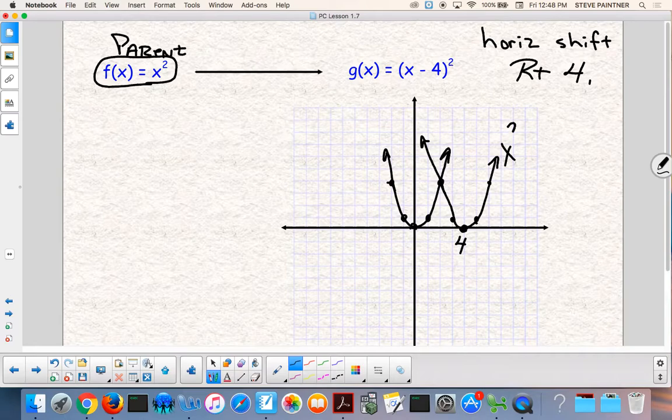This one is x squared. No, it isn't. Sorry, I did that wrong. It is what? X minus 4. Yes, it's x minus 4, all of this squared. You have to read the original one first. I'm sorry, what? Or you have to do the original one first. No, you don't.